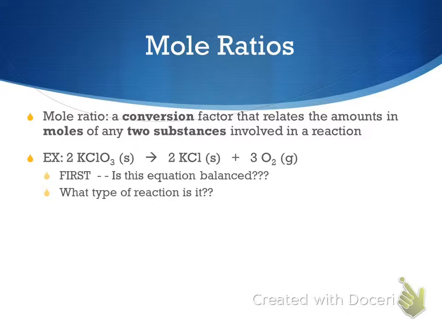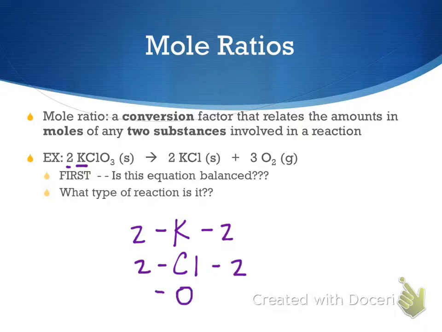Before we get into the actual question about the mole ratio, I want you to review a couple things here. Is our equation balanced? Check your atoms on each side. Give me a yes or a no. Potassiums on the left, how many do we have? 2. And on the right we have 2. Cl on the left we have 2, and on the right we have 2. Oxygen on the left we have 3 times 2, which is 6, and we have 2 times 3, which is 6. So yes, that's a balanced reaction, right?